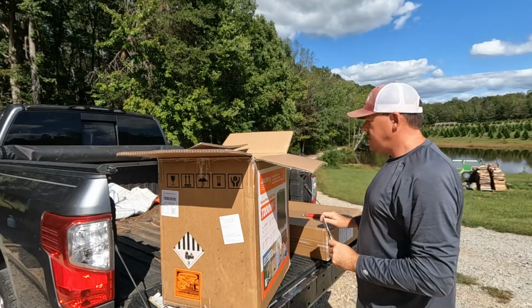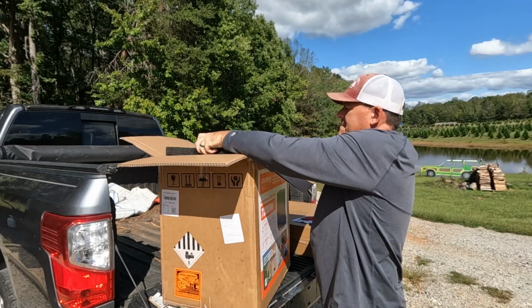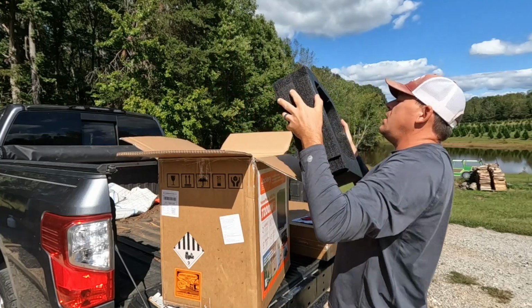Inside we got instructions. Foam protector boots.